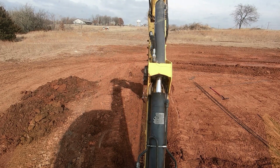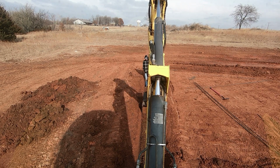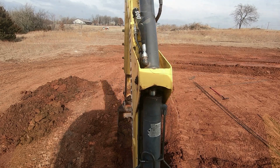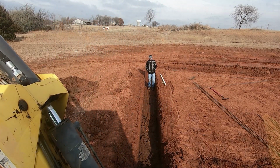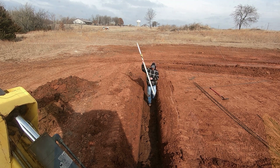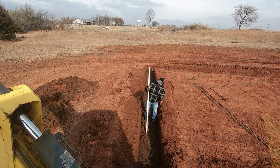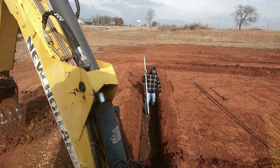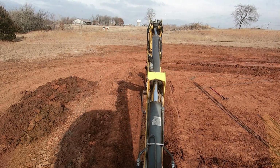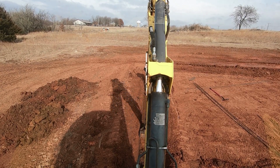B95 still knows how to dig straight, as far as I can tell. Eric's got a new guy shooting grade today, so we're trying to break him in. Just a little bit deep there. Better a little deep, but not deep enough. We'll roll that bottom out, it won't be too bad.